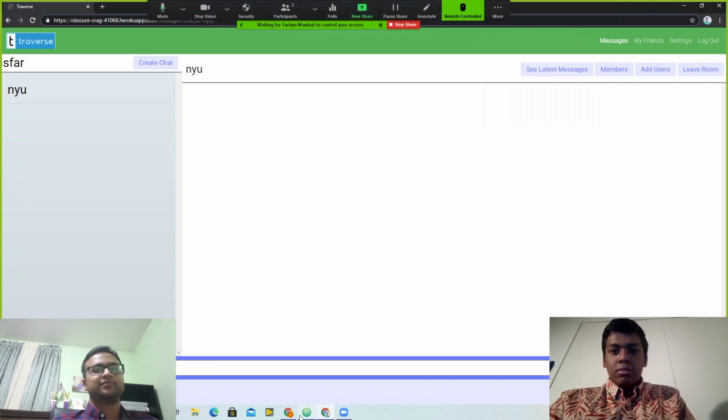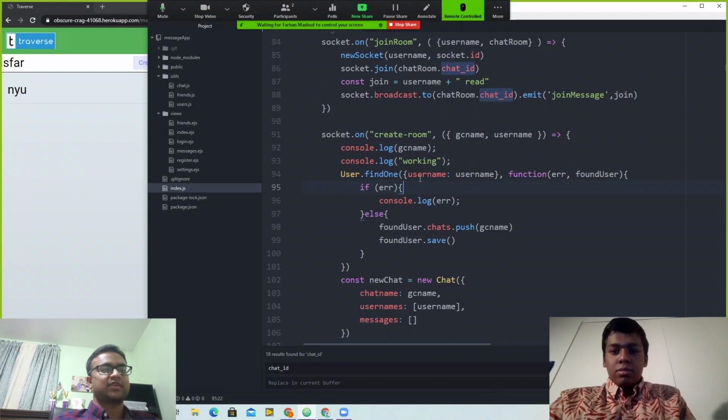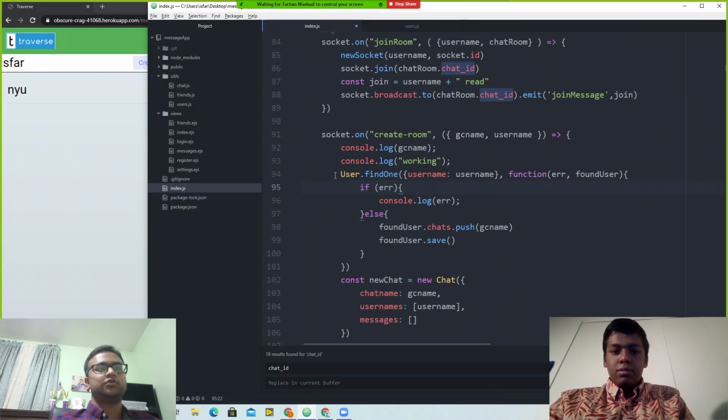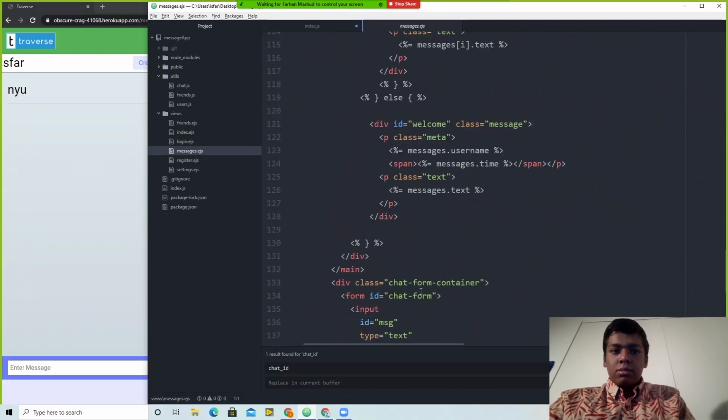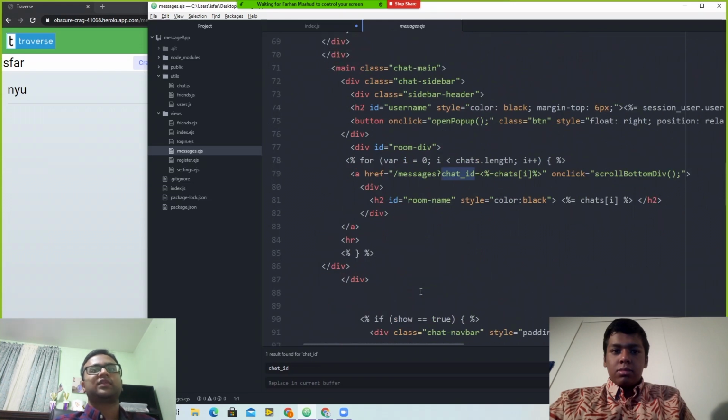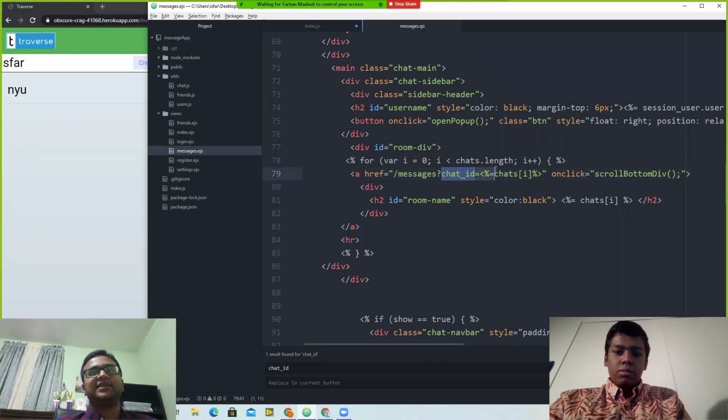If we go back to the code, if we go to line 79 of messages.ejs, then you can see that the A tag for the NYU chat has an href of messages, of course, because we want to render the messages page. And then it also has the chat ID.